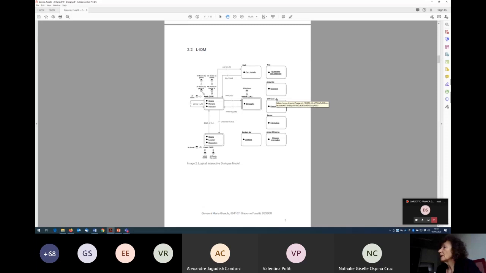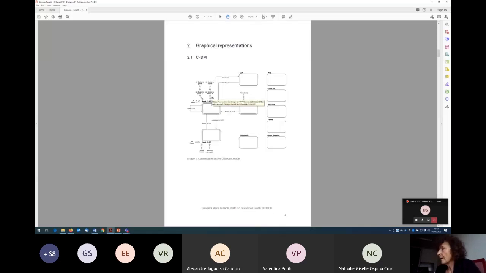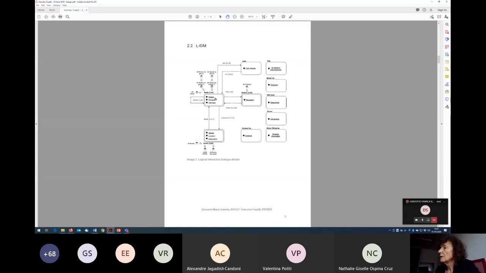And then they created the LIDM schema, basically splitting some elements, such as book, into 3 dialogue acts: details, review, and interview. They didn't split anything about the author, and they decided to split the event into detail, location, and description.